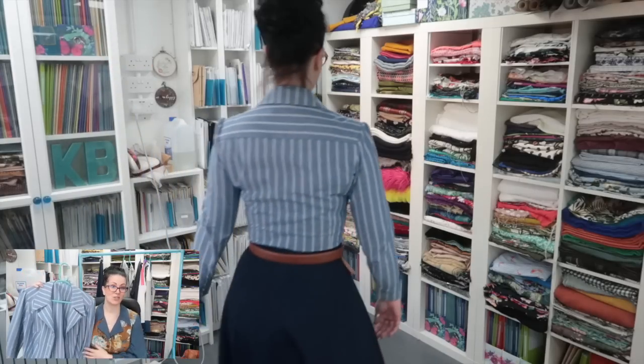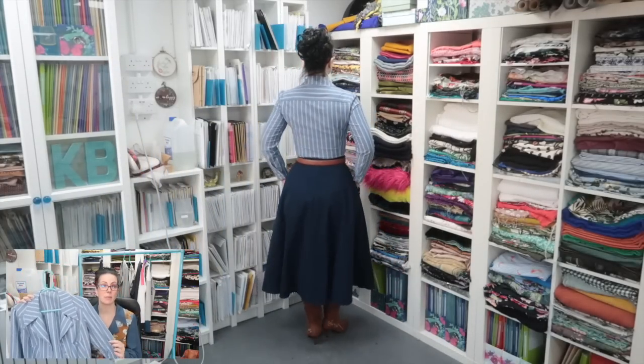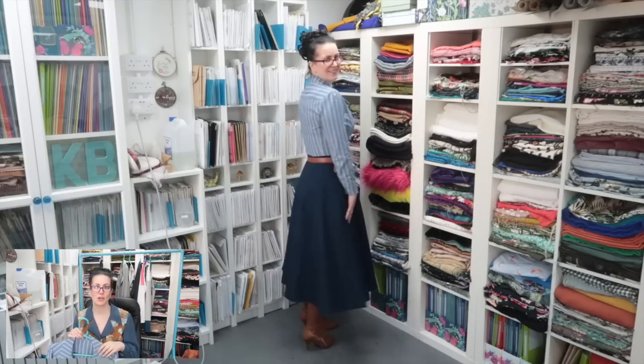So I did a stripe instead. This looks great with this print, and this fabric is actually a chambray that our neighbour has destashed. So she's been destashing a bunch of stuff. I got some gorgeous purple silk, and I also got this striped chambray. I had just enough to do the straight sleeved shirt with this one.